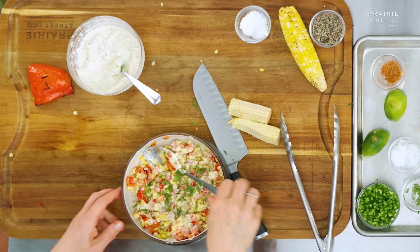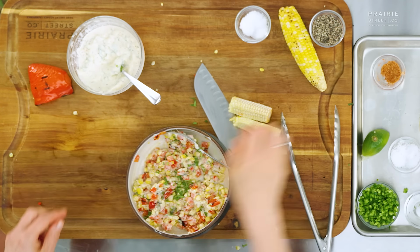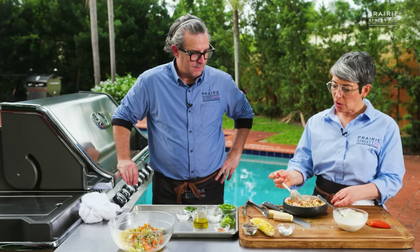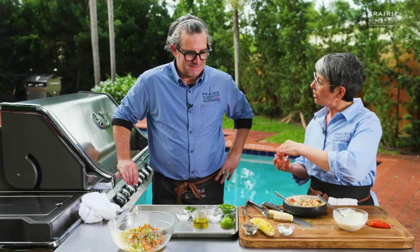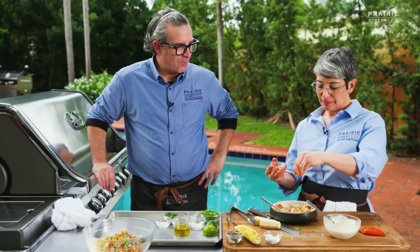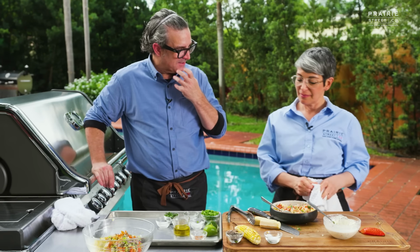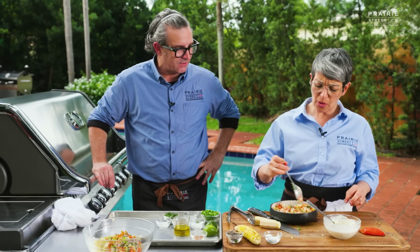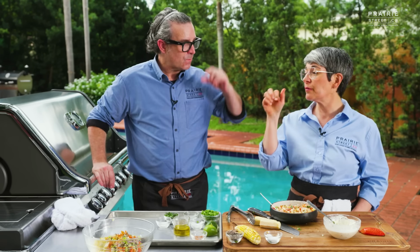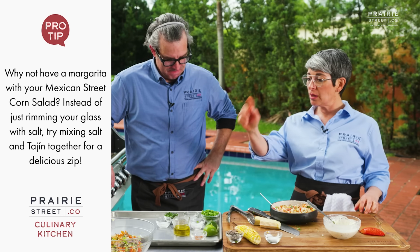A little more cilantro on there, and just a last little spritz of lime. And that looks so good. And you know what? Let's throw a little more Tajín on here because that is incredible. We're feeling crazy. It's funny, people up north have never heard of that, and then the first time they try it, it's got that little tanginess, but it's an addictive flavor. Oh, it's so good. You know where it's really good? On the rim of a margarita glass. That is really good. All right, so you ready to toss?